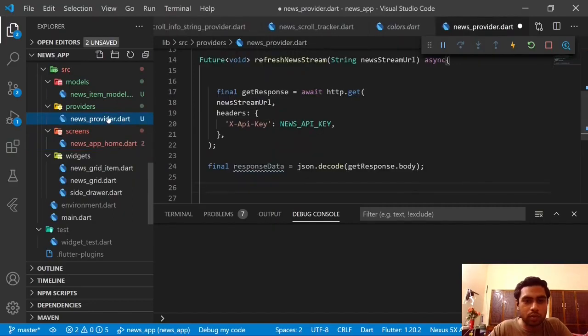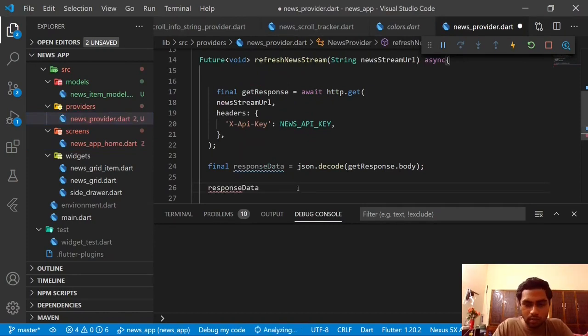Let's go to the provider. And in here, we'll access the articles directly from the response data. It is a list, so we have a method called map, which can work on an iterable. Iterables are nothing but something that has multiple items of a given type, like a collection.